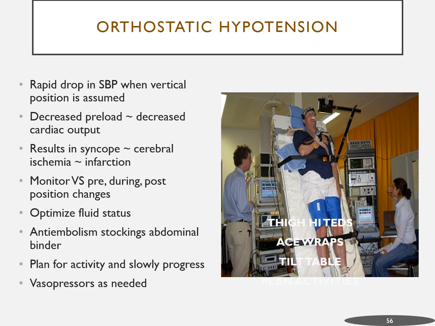We're going to monitor our patients' vital signs before, during, and after their position changes, especially early on. We're going to optimize their fluid status. Use our TED stockings. They will have thigh-high anti-embolism stockings. Abdominal binders are very helpful here. And then you're going to plan out your activity. So you're not going to just get the patient up very quickly. You may have to sit them up slightly, 30 degrees, then go to 45, and then sit them up slowly in order for their body to maintain that equilibrium. And they may need to be on medication to help with the orthostatic hypotension, in addition to all of the things that I just talked about.